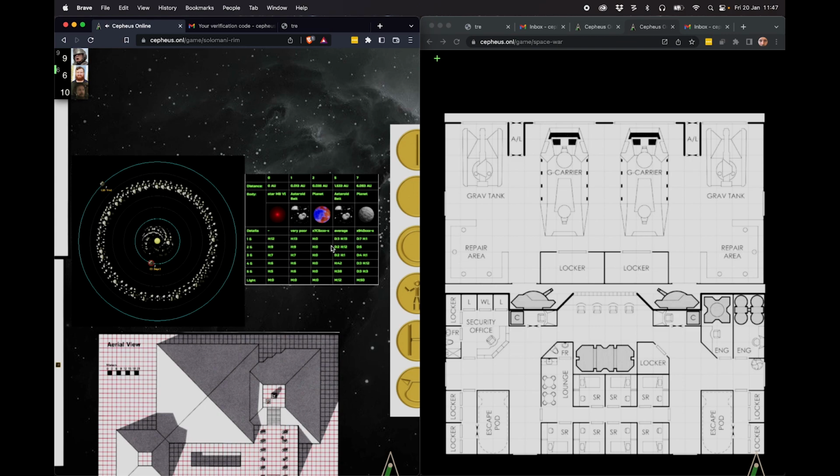And the whole system is very flexible in that the rule set that you're using is basically a big JSON file, which you can edit. So if you want to edit all the careers, you can do that. You can edit the whole system really, as long as it's fairly similar to Cepheus engine. There are some different versions of Cepheus or different products based on it, like Hostile or Sword of Cepheus. This could be very quickly adapted to those systems just by editing that file. Or you could make up your own Cepheus game.